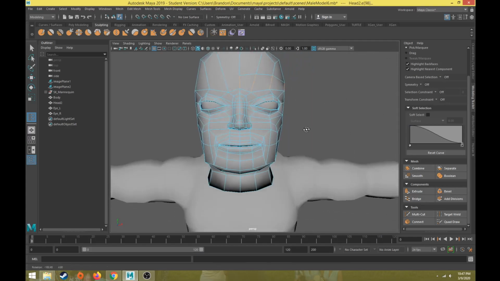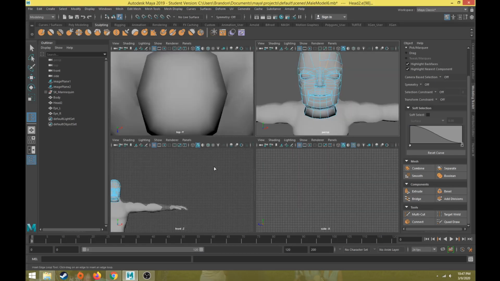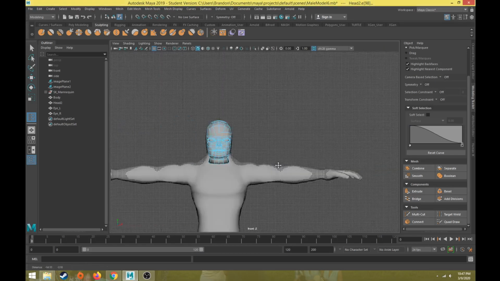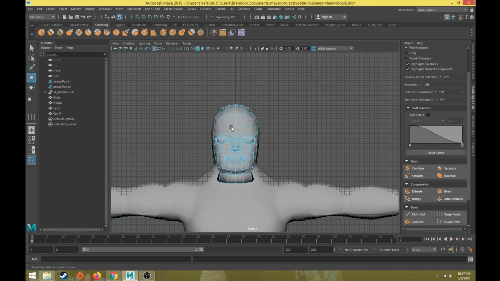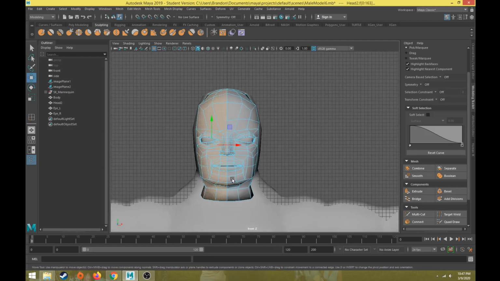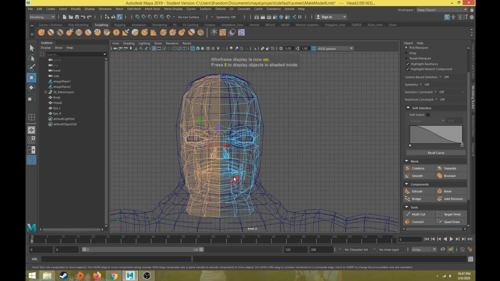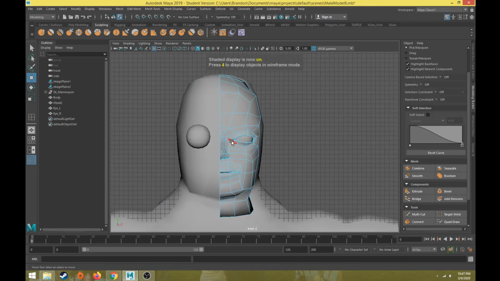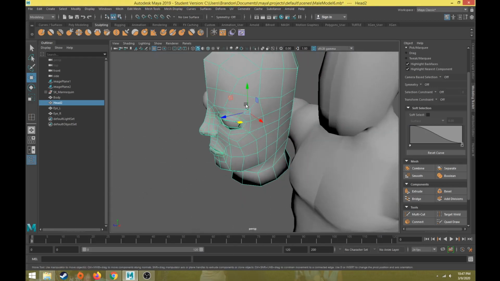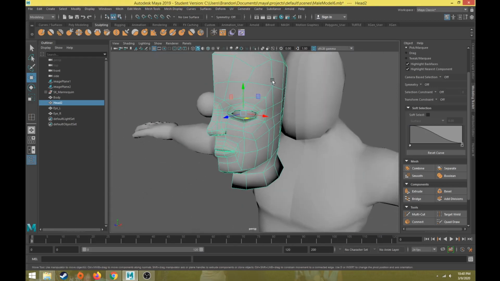It's a good time to go ahead and mirror this over. So let's go to the front view and go into face mode, and I'm just going to drag select half of the head. Make sure I only have half the head selected, and delete that out. I don't want that side. Let's try our mirror tool, see if that'll work. Sometimes with some modeling steps, it's not going to work properly.